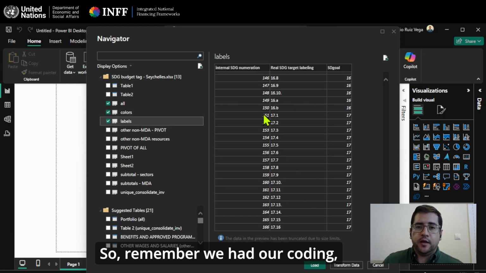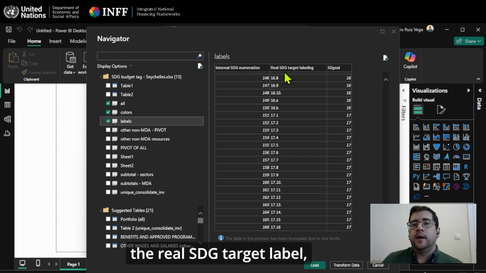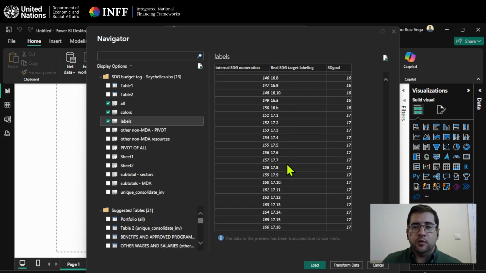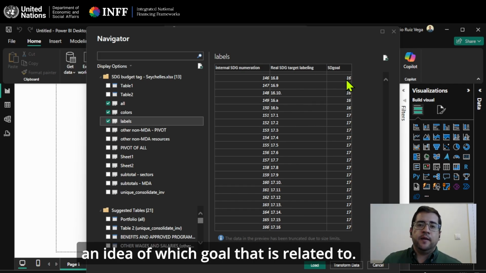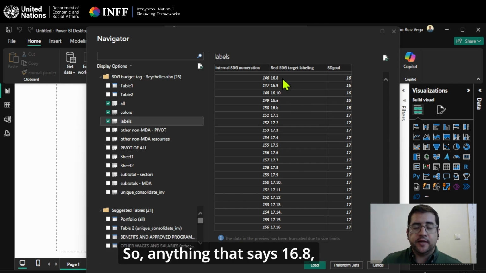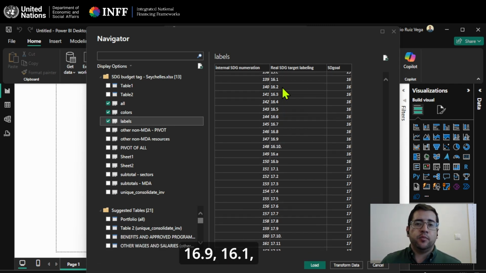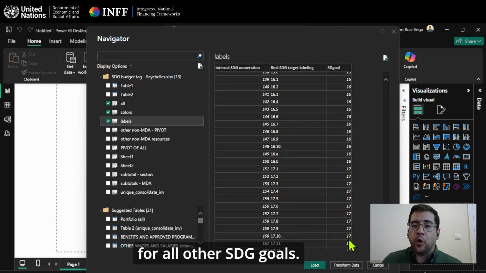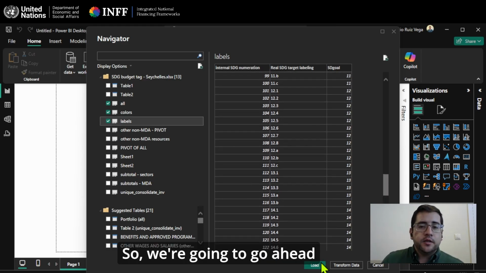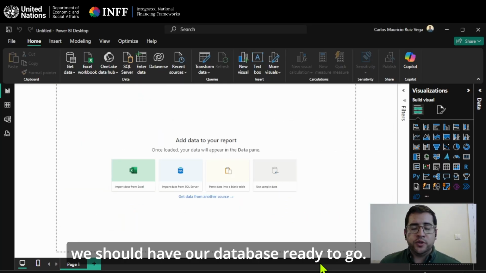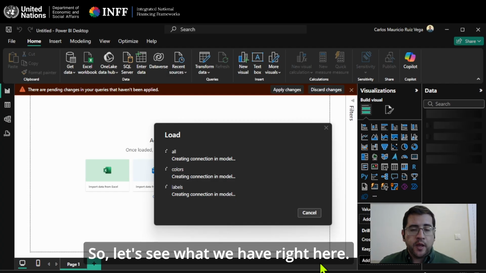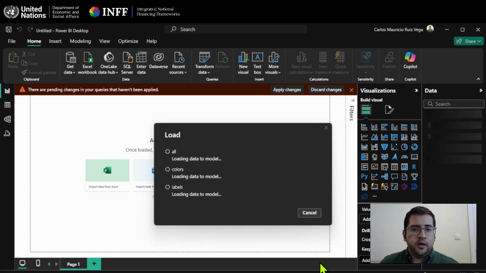So remember, we had our coding, the real SDG target label, and finally, we want to have an idea of which goal that is related to. So anything that says 16.8, 16.9, 16.1, obviously that's all 16, right? And likewise for all other SDG goals. So we're gonna go ahead and load that information. And if there is no error, we should have our database ready to go. So let's see what we have right here.